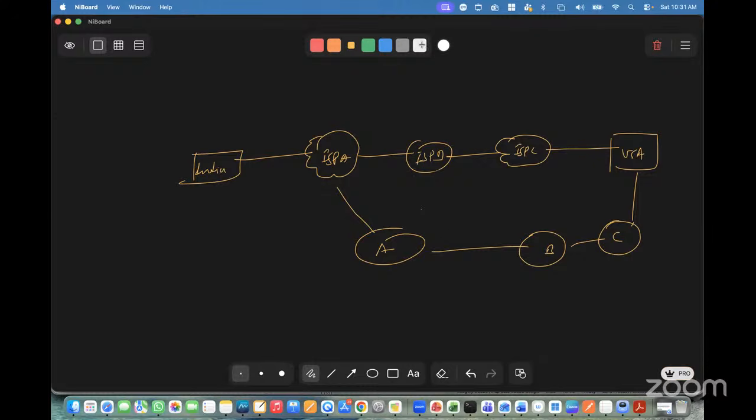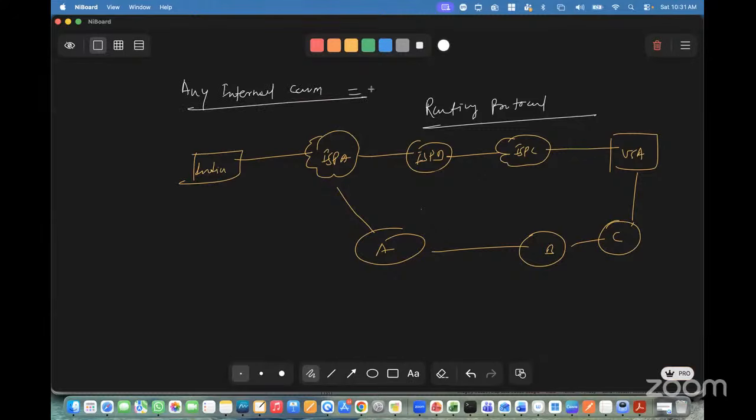And who is going to help to choose the best path? That is a routing protocol. Routing protocols are going to be your friend, and they are going to help choose the best path. And most important, any network communication, or I can say any internet communication, is not possible without routing.